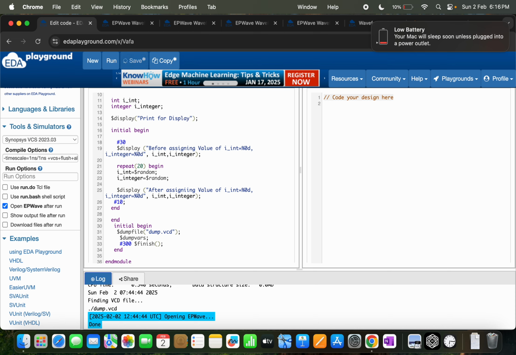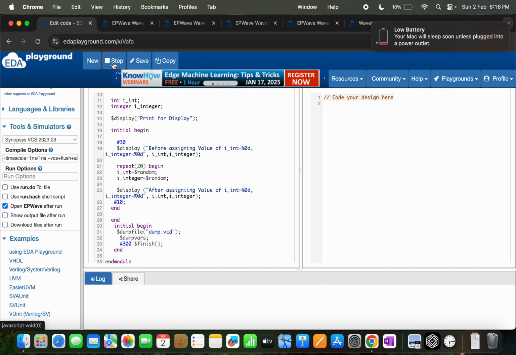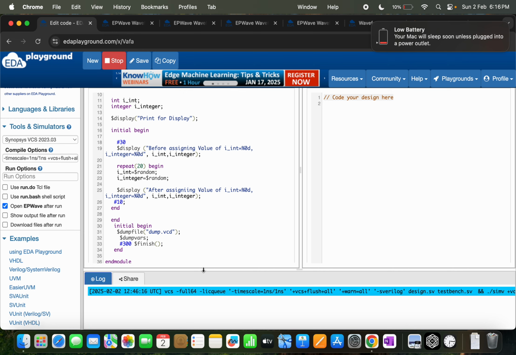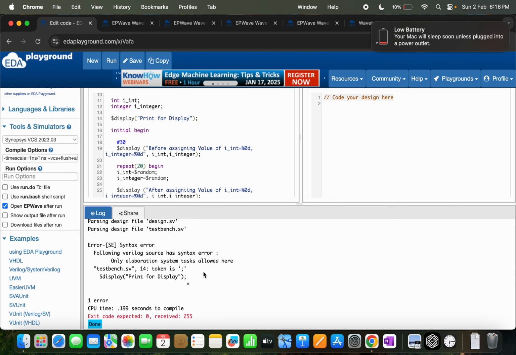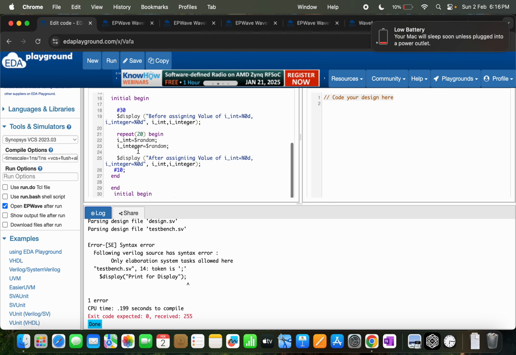See what will happen if I use this system Verilog method outside the initial begin. Let's see what kind of error we will get. See, it says only elaboration system task allowed here. So whenever we want to use something task related, we should always add it inside the initial begin. This is one point we noted down.